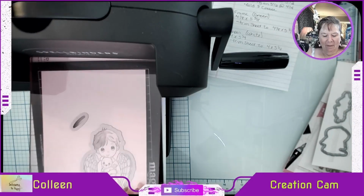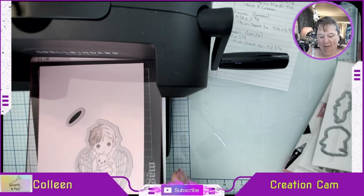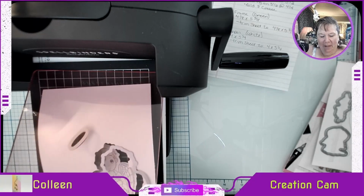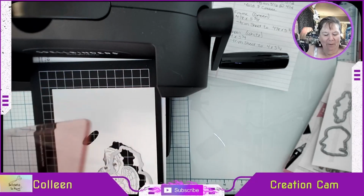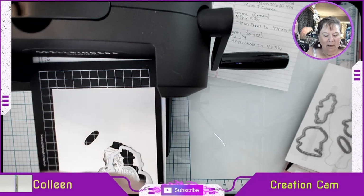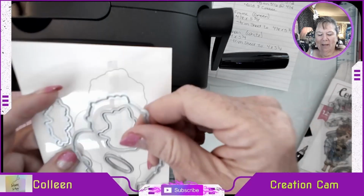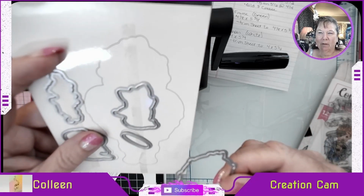We're thinking about getting the Gemini, the automatic one, but I'm nervous about getting that with some of our bigger die cuts and embossing folders. So he cut really nicely. He cut beautiful. And you don't have to fussy cut him. No. That's always a plus. That's a big plus with getting the die cut with the stamps. He's a little half colored. The lines, there's the lines. There you go.